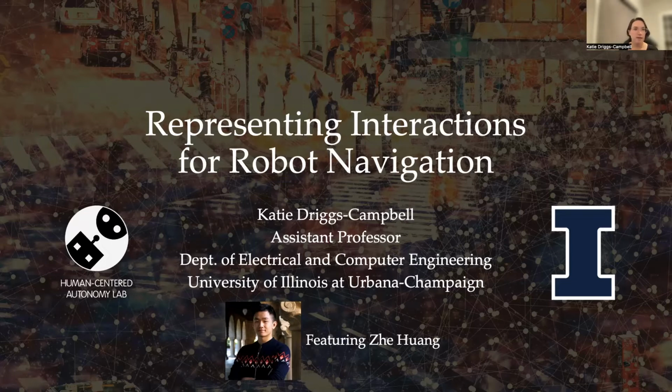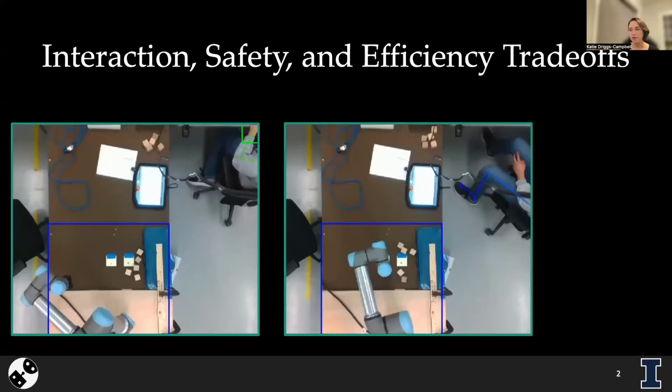Okay, so as a little bit of motivation, let's think about why we care about this sort of interaction. At the end of the day, we want humans and robots to share the same space, and we want them to do it in a safe and efficient way. So here's a quick motivating example of some of the challenges. We have a very simple system with this robot arm right here, and it is sharing a space with a human who's going to come into the picture in a moment.